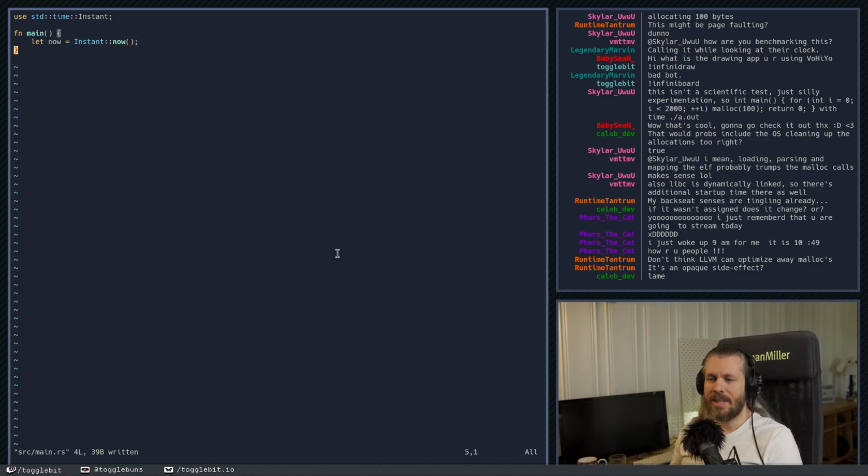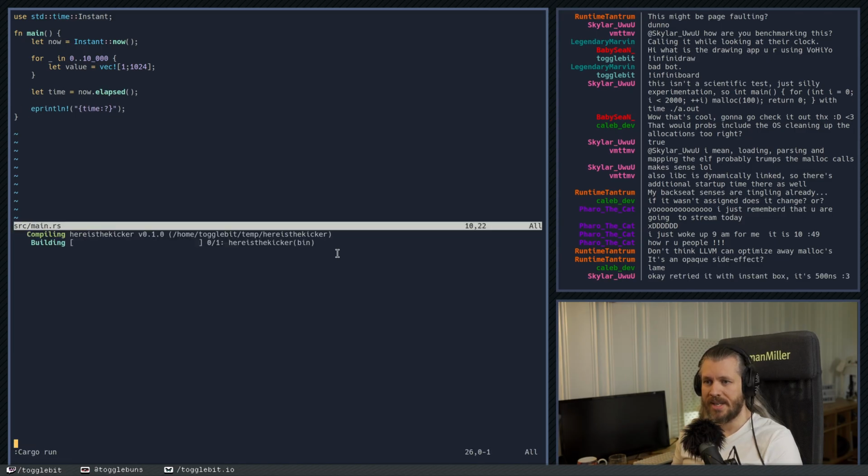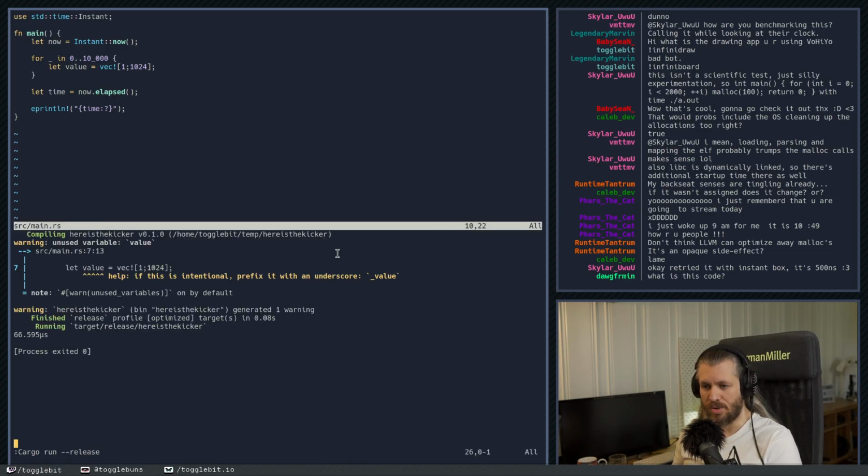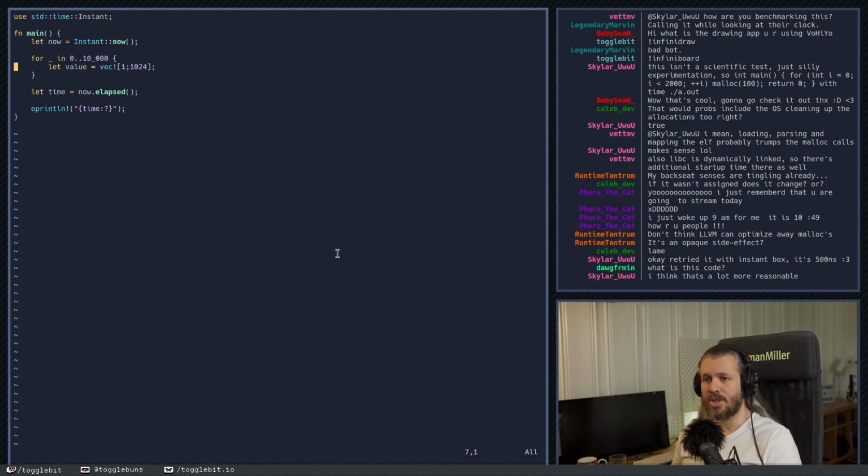Instant now, and then we say for i in 0 to 10,000, value is a vec of 1, we get a kilobyte of that, and then time is now elapsed, and then we're going to print out the time like that. Okay, so let's run this in debug mode. 32 milliseconds. Cool. Let's run this in release mode. Okay, 66 microseconds. So Caleb's question was, if you get rid of the assignment, does it go away?